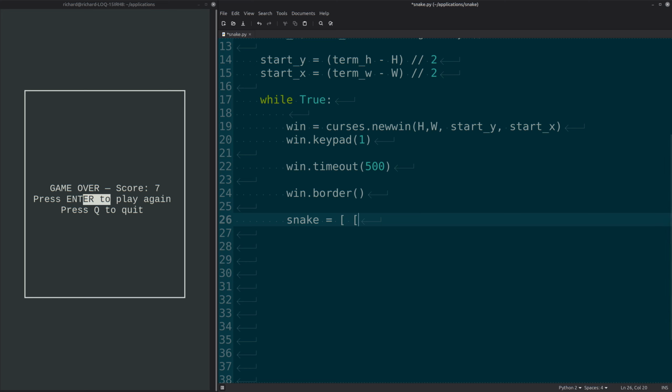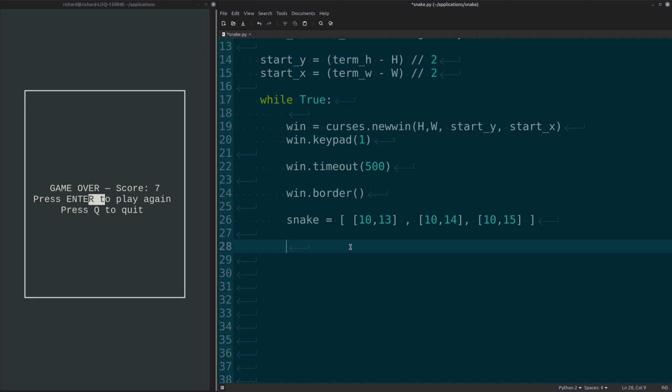So my coordinates, 10 by 13 is the first bit of my snake. And then 10 by 14 will be the second piece of my snake. And then 10 by 15 will be the third piece of my snake. So that will draw a snake at the start that will be 3 long. There we go. Good.